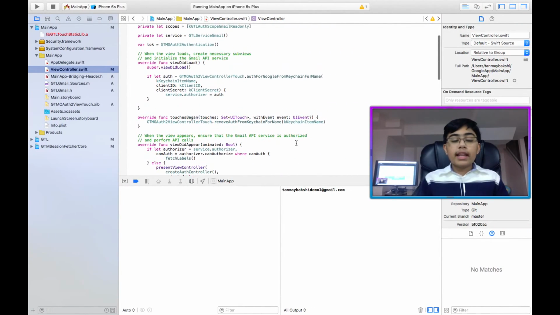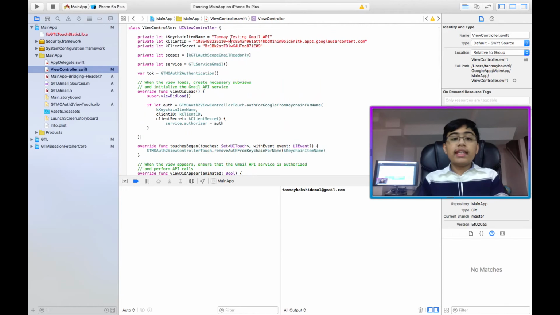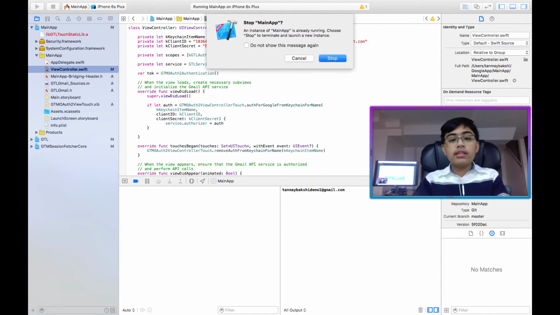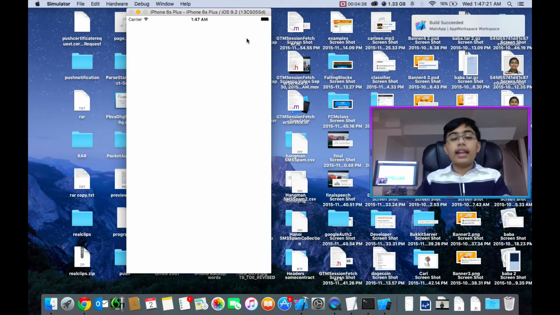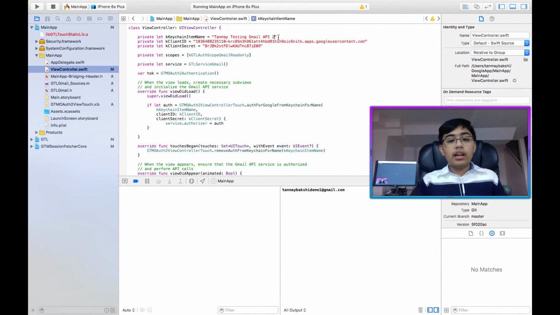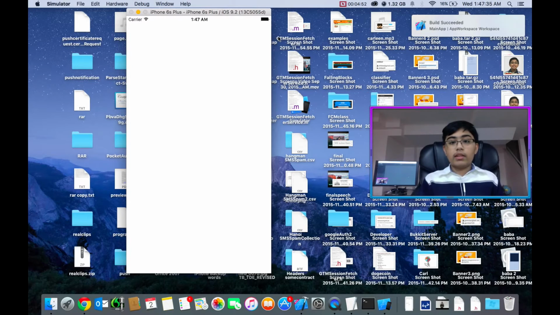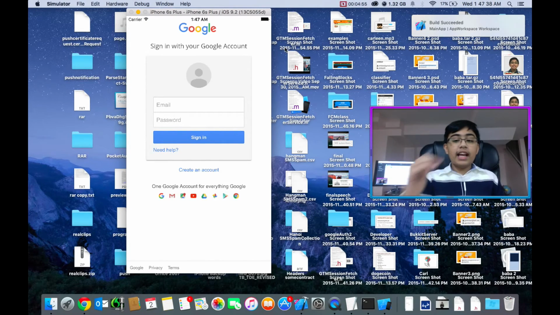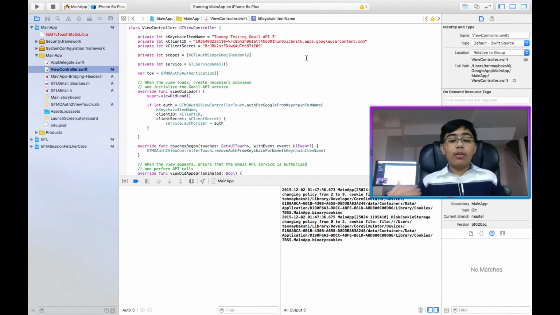But there's one more thing that I can do. As you can see, I'm not clicking on the simulator. But if I change the keychain item name that it refers to, something like this, then as you can see, it doesn't find the credentials in that keychain item, and it asks me to authenticate again. Or actually, no, it has to be something like 3, sorry. This won't apply to you, it'll only apply to me. 2 already has credentials in it. So 3, as you can see, asks me to authenticate again. So that's essentially how that works.